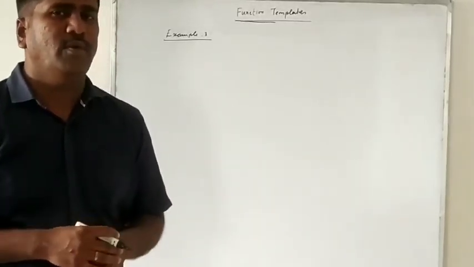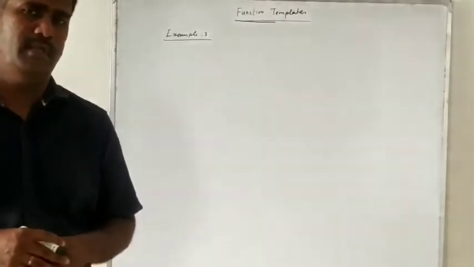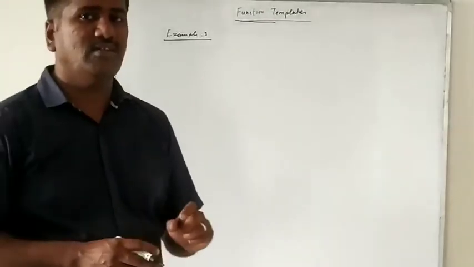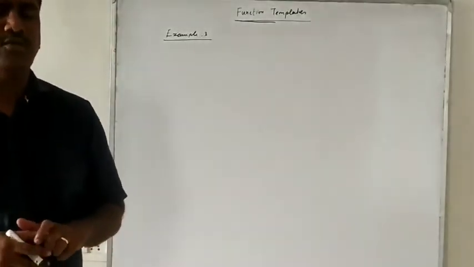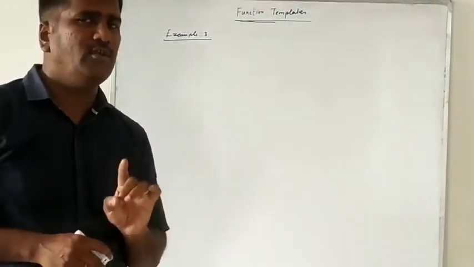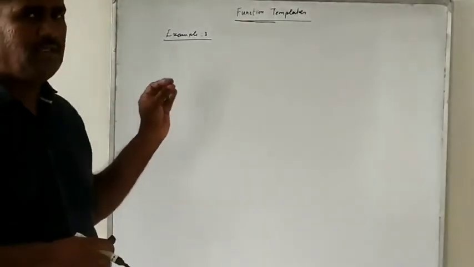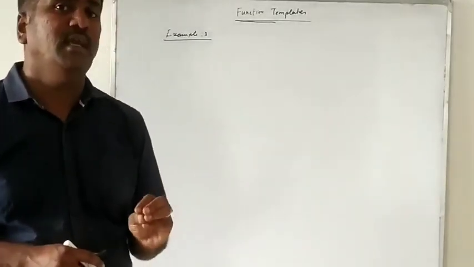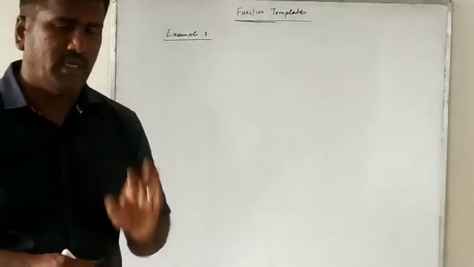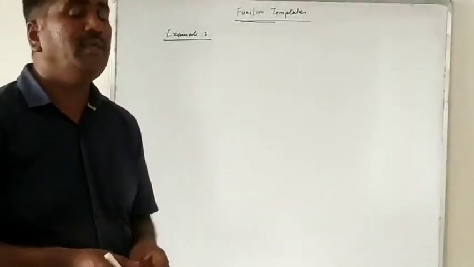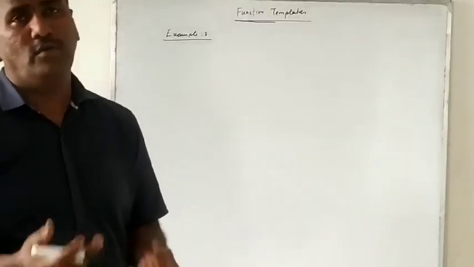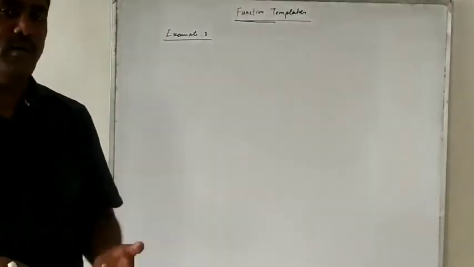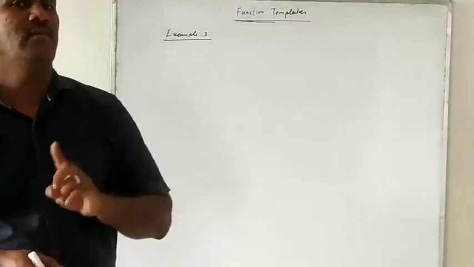So here we are passing 2 arguments into the function template. One argument is an array type, another argument is a constant, that is, an integer type. So this third example is used to create a function template passing an array as a function argument. That array may be an integer array or float array. But we are creating only one template function to handle both the integer array and the float array.